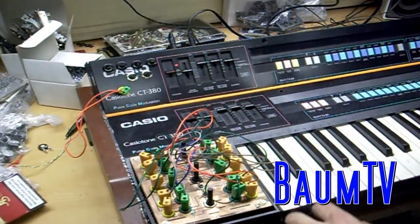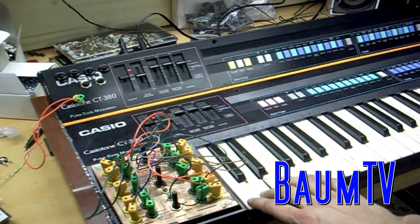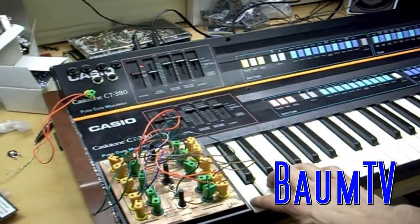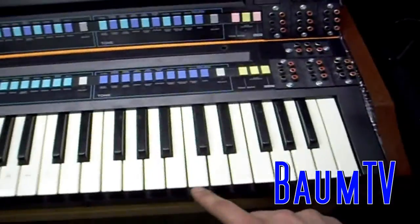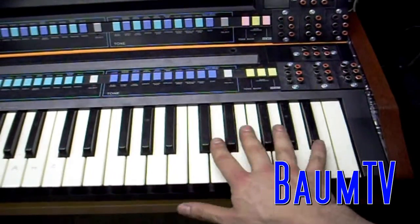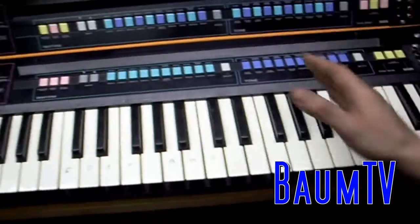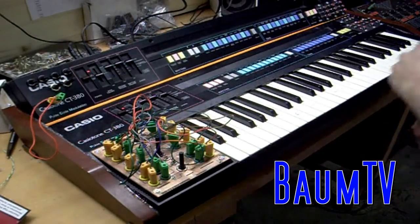You can switch both keyboards on here. You hear normal sounds from this keyboard. The keys from here to there are for this keyboard. These keys are for this keyboard. Now I'll show you something.